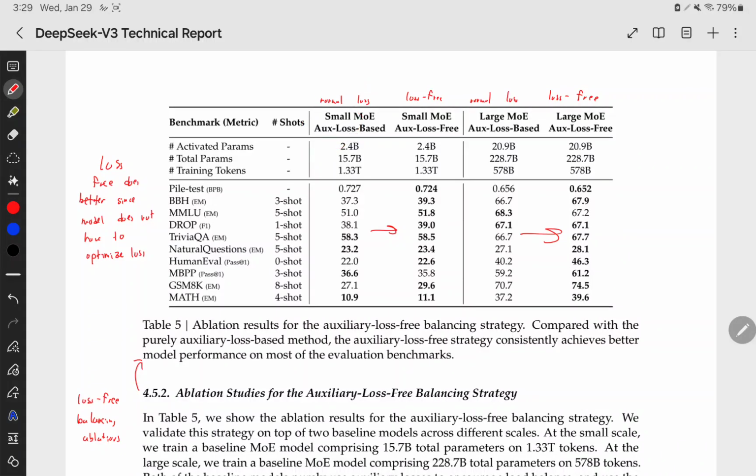So normal loss. This is the auxiliary loss function. Like I mentioned with MoE, usually you add an additional loss function for balancing, and they have this auxiliary-loss-free approach, and they show that overall the model does better with this loss-free auxiliary thing. Instead of using a loss function, they have a rule where you increase the scores, and it does better. That makes sense because the model doesn't spend any time optimizing the second loss function. It only has to optimize the next token prediction, and you're manipulating the model to use certain experts.